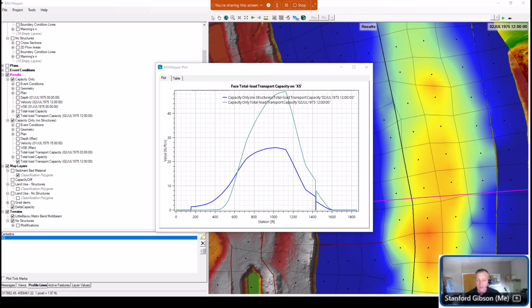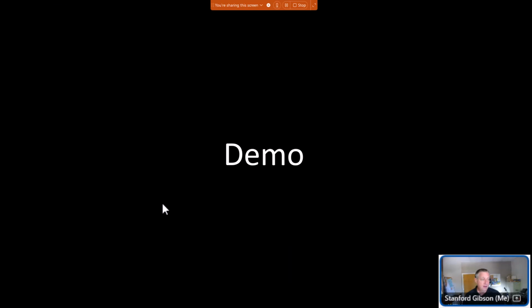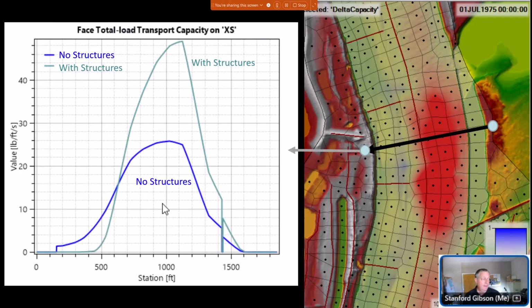Well, now that we've done that, there's our heuristic. We basically doubled capacity. Those structures basically doubled the capacity. So that's your end member in your analysis. By doubling capacity, you made the worst case scenario not a problem. And so in the 50 to 70% capacity reduction, for most cases, it's probably going to be a good case.